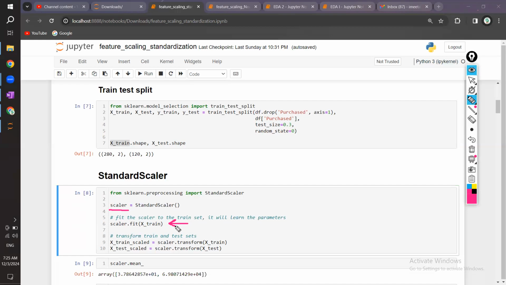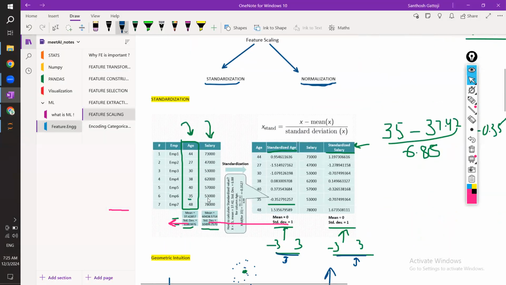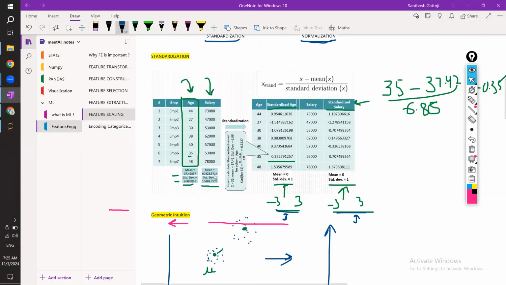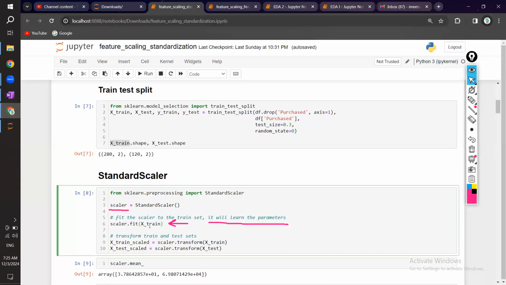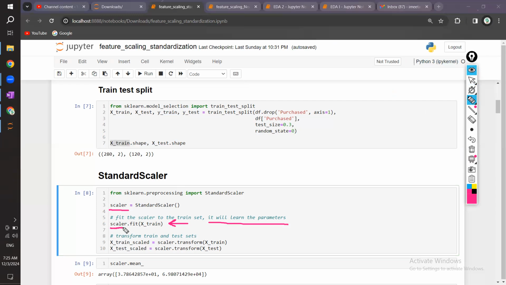That means learn. Do the training, learn the logic. Same thing also applies over here. When I do scalar.fit of x train, fit means learn. It will learn the parameters over here. So what type of values should it create? That means this logic, guys. Whatever calculations it is doing, calculating the mean, calculating the standard deviation, and applying this formula, this logic it will learn when you do the fit. Once it has learned, I'm using the same object over here to transform both my x train and x test.